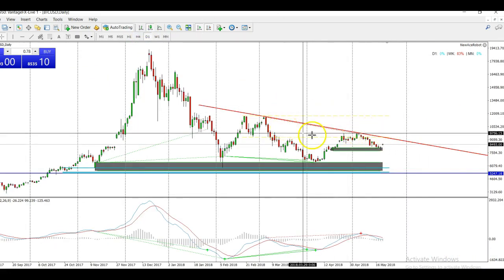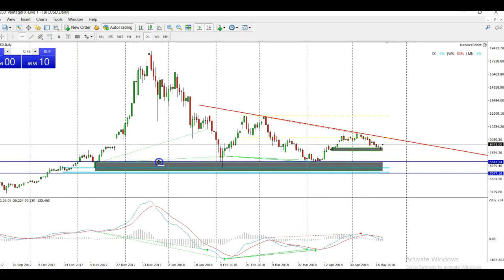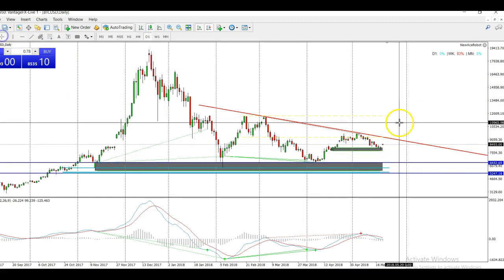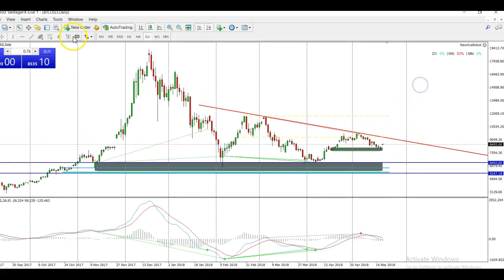This triangle, you can see the kind of triangle wedge pattern happening here. It's got a break out of this. We are talking about going anyway up towards, let's say, a small untested area there. Wherever a break of that triangle would likely target there, or these areas here at the top of this weekly.